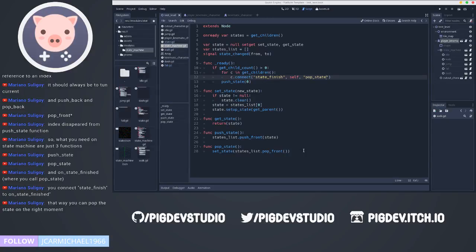Push state, pop state, and on state finish. State finish on the on state finish. That way you can pop the state on the right one.